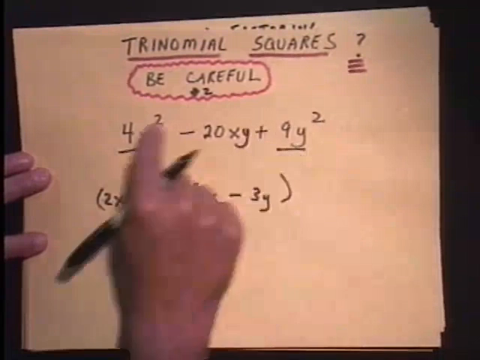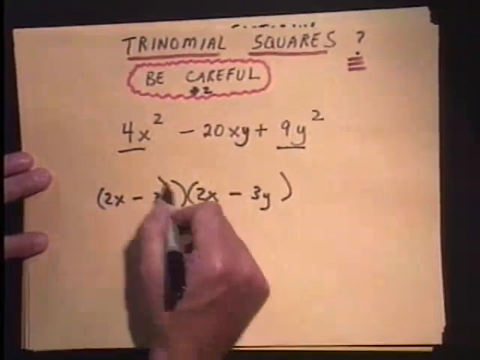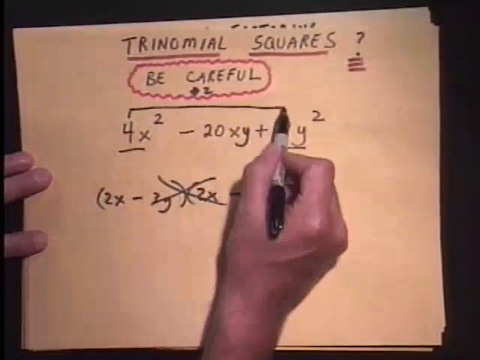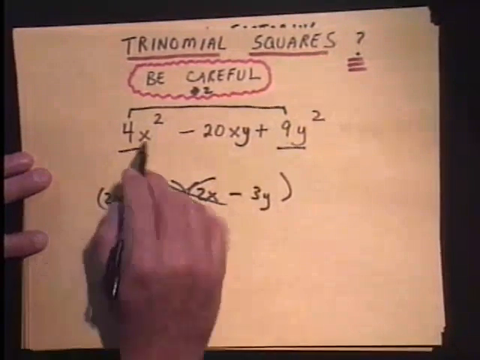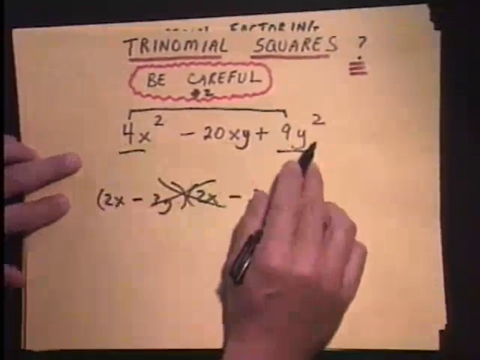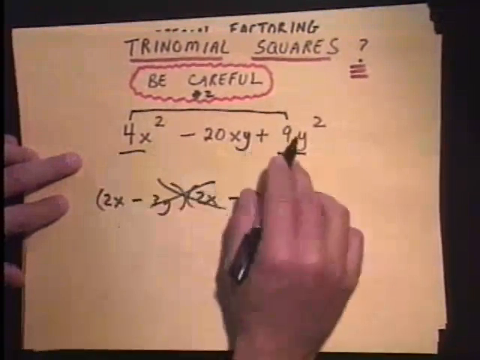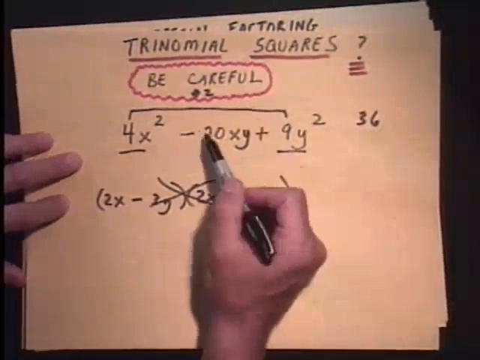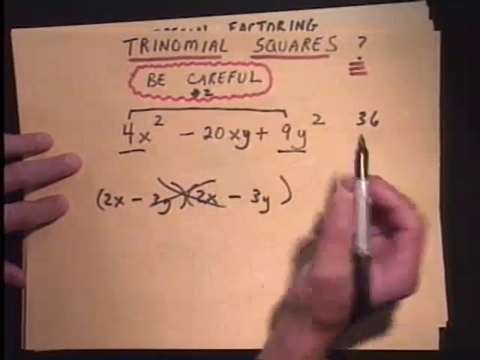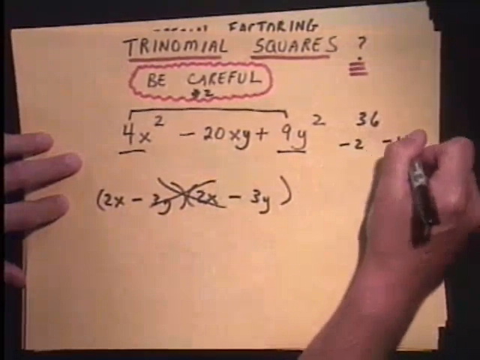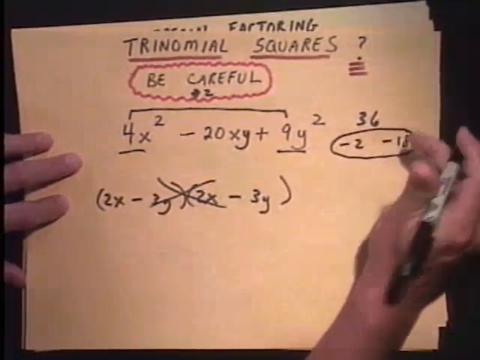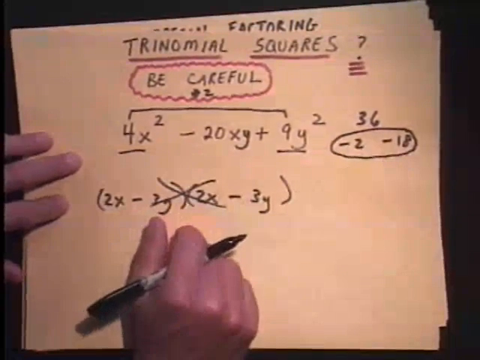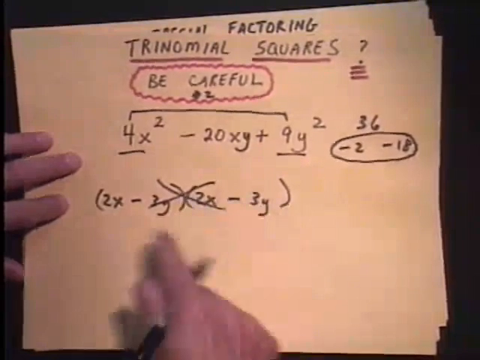So how would we factor this? It's not a perfect square trinomial. It doesn't give us 2 of the same things. Well, don't forget what always works: the rainbow method. 4 times 9, 36. Factors of 36 that will add to give me 20 in the middle, you would find minus 2, minus 18. And the more you practice this rainbow technique, you will be surprised how quickly you can get those numbers.